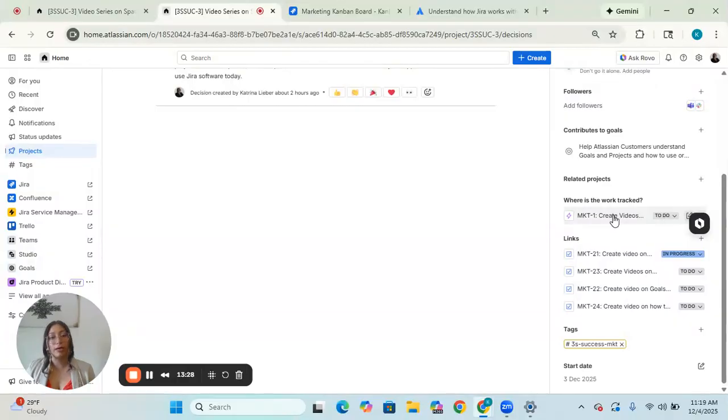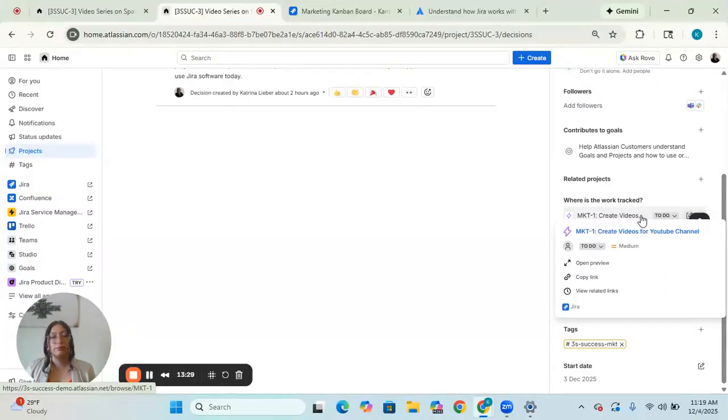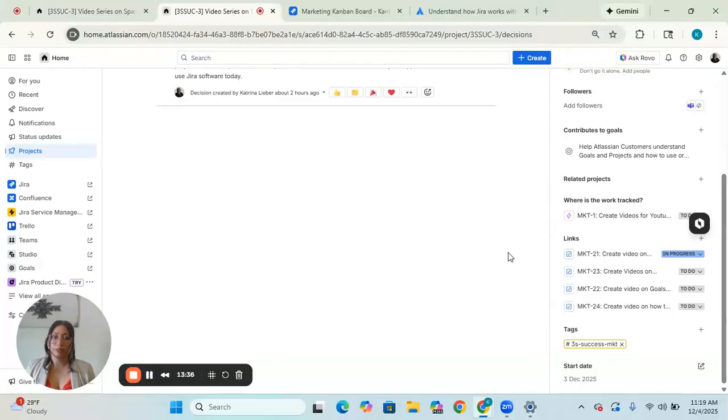Where is the work tracked? This is where you can link where the work is tracked. So you can link an epic here. It only allows you to link one epic and one issue here. I really wish it would allow you to link more.